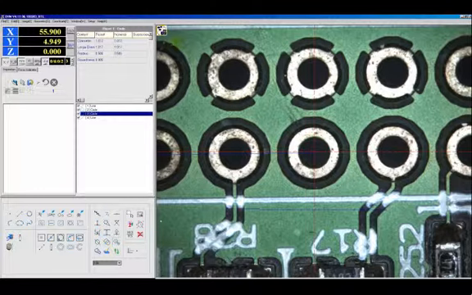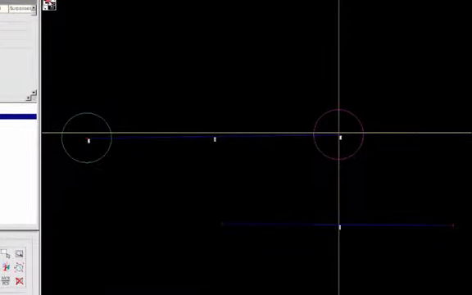Now, one other area of interest that we'll get more in depth later on is a coordinate system. You may notice that in this particular case the circles are aligned at an angle, and we may want to skew on those two circles to make a perpendicular alignment. As we do other measurements, they will be corrected for skew. I can do that from the graphical screen. So let me click on the graphical screen. You'll notice that the circles are misaligned at this point. Circle 2 is a little lower than circle 3.